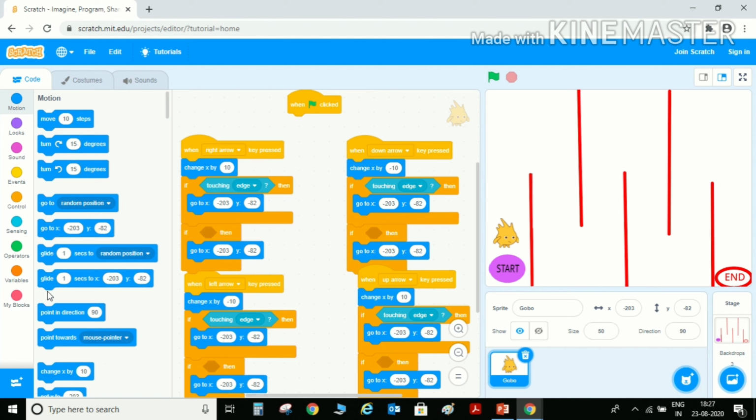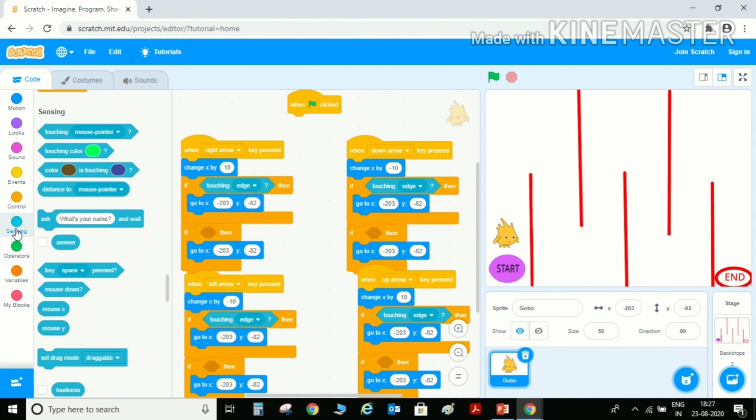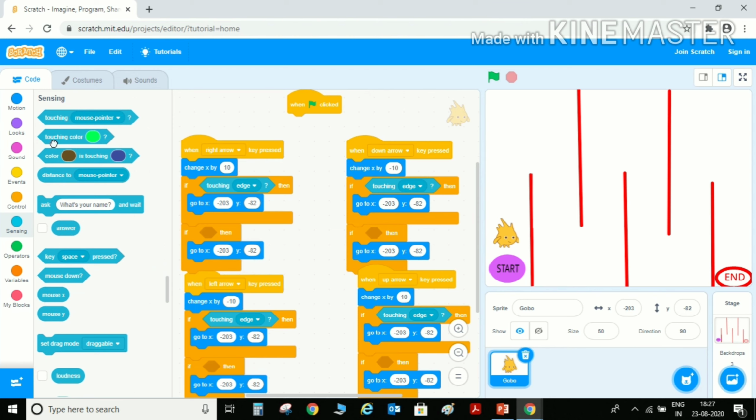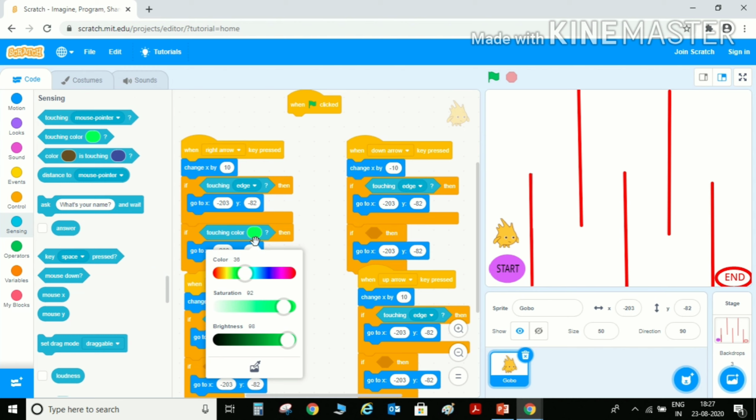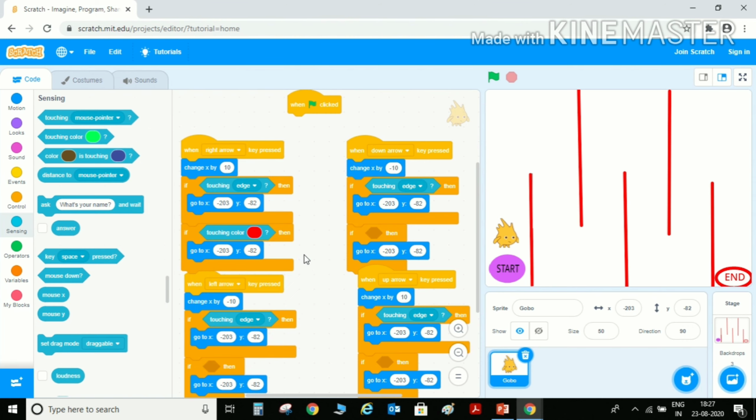So next we need to use sensing again, that is touch color, because our lines are of red color, so we need to use red color here.